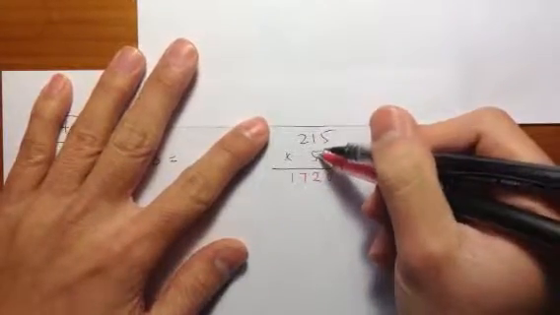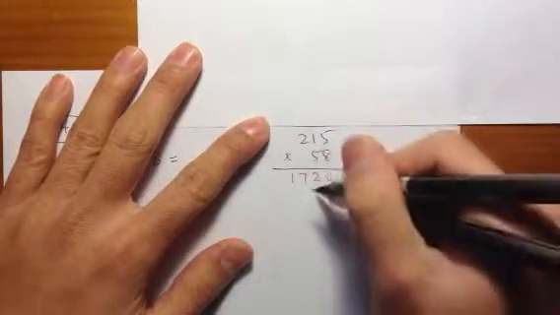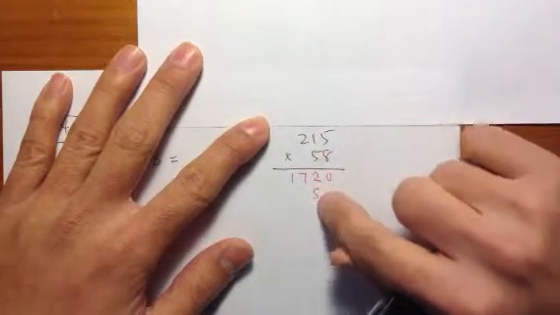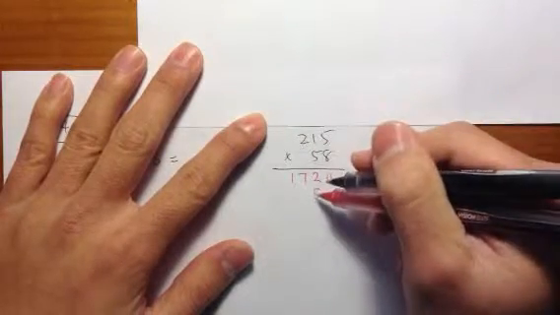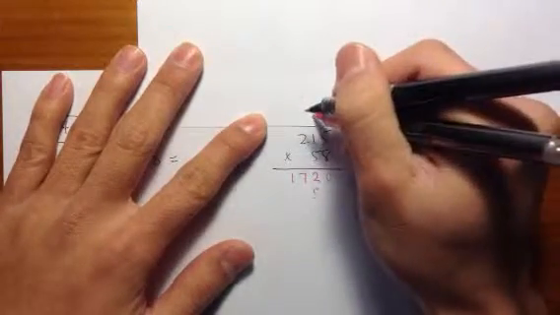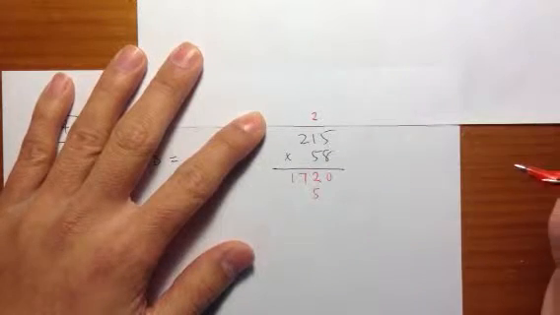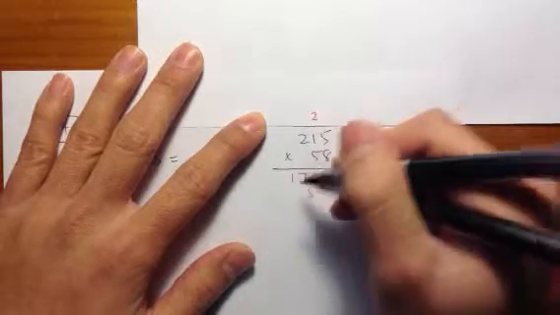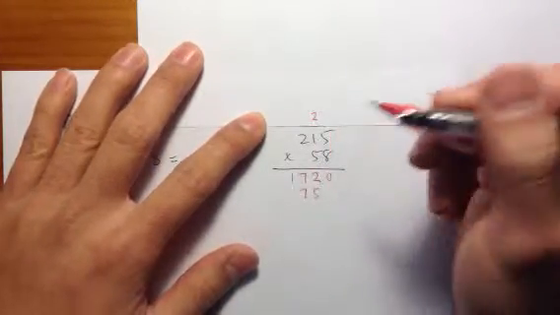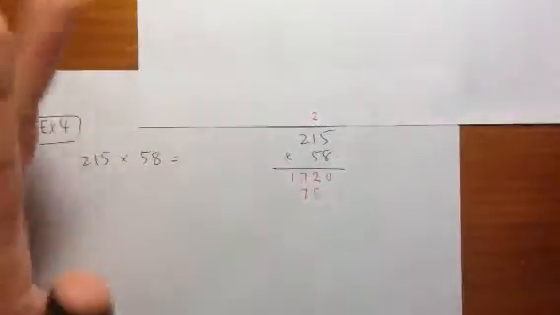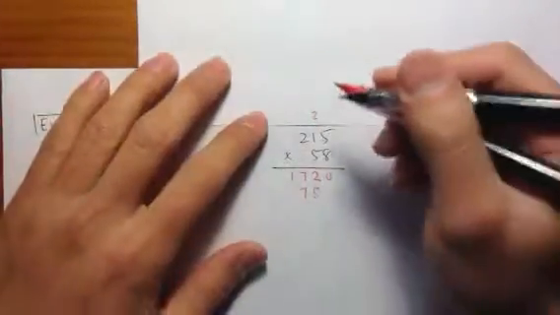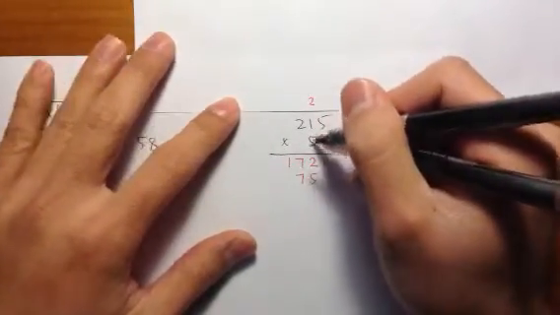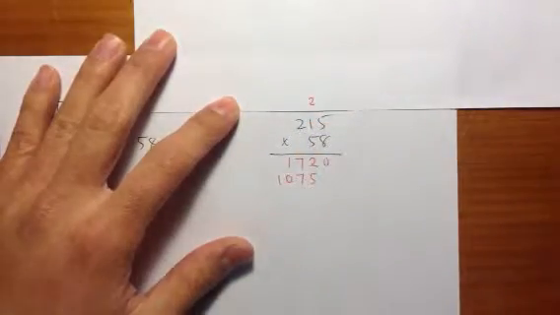Now move to the 5. 5 times 5 is 25. So write down the 5 right here. It's kind of just line up with the second place. Write down the 5, and then have the 2 carry over. 5 times 1 is 5. 5 plus 2 is 7. I like to tell you guys the answers before I ask you the question. Anyways, lastly, I need to do 5 times 2. I have 10. And that's pretty much it.